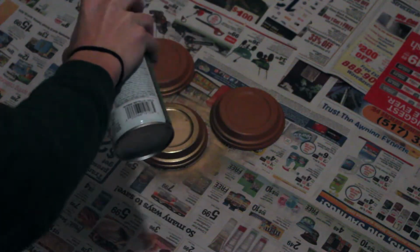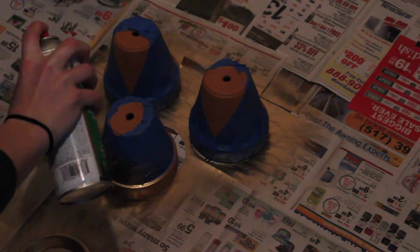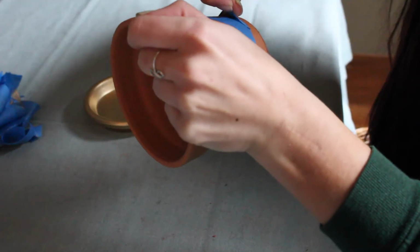You don't have to do this, but I decided to spray paint the clay dishes gold to go with the theme. Then I sprayed the pots. These don't take a super long time to dry. Remove the tape and check out your cool design.